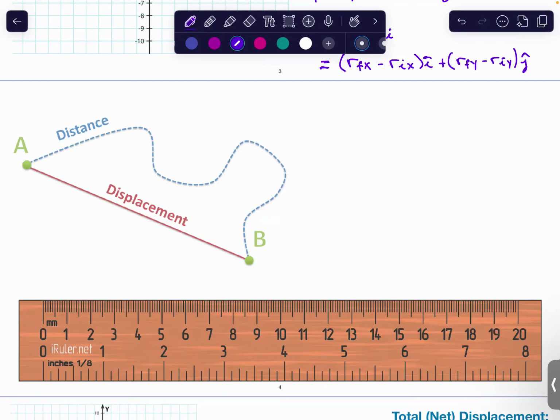So let's say X initial, because of course, your delta R can break down into displacements in each dimension. So you can have X and Y components of your displacement as well. And if you're dealing in one dimension, you're only finding delta X or delta Y. So let's say we have an X initial there, and then we have our final there, our displacement.